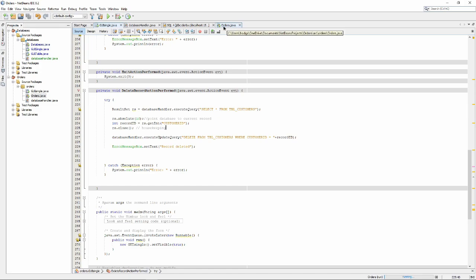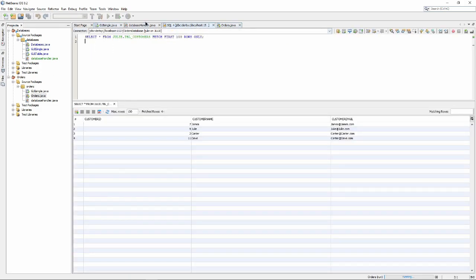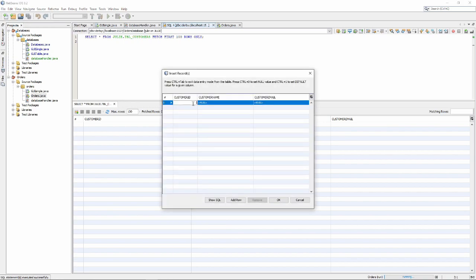Now obviously I haven't got a field to add some more records in at this stage. If I just ran this again, everything would be out. So let me just insert a few very quickly. And then I'm just going to put J email. That's terrible, but still. And let me just add another one.